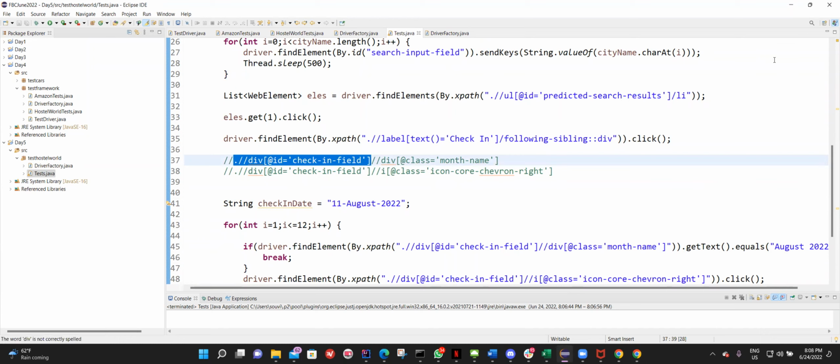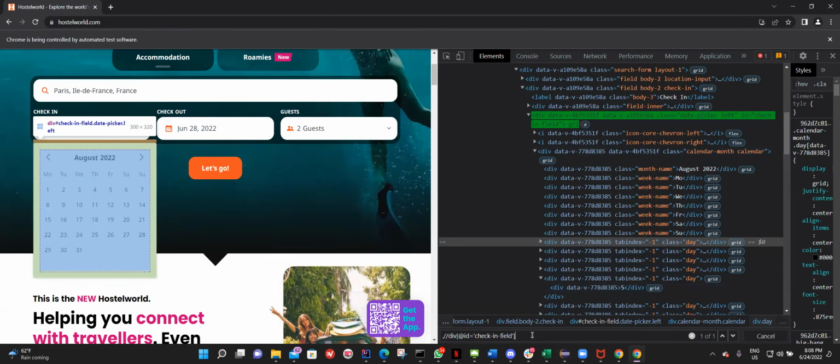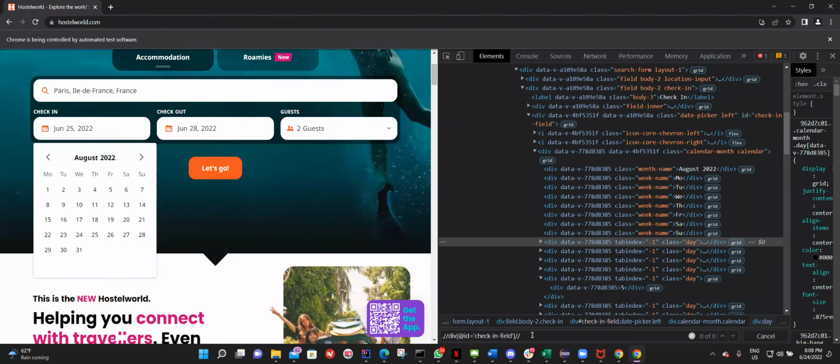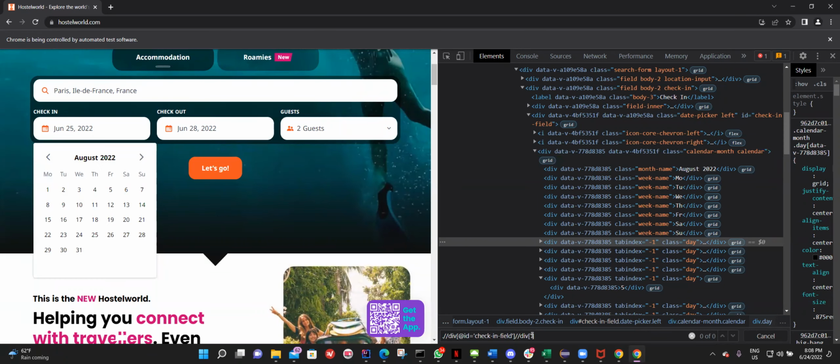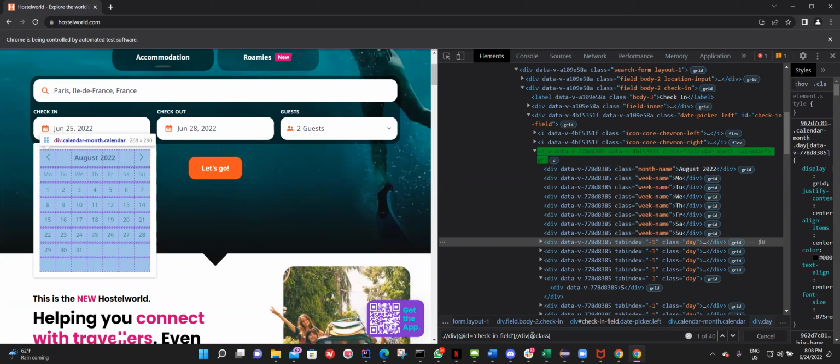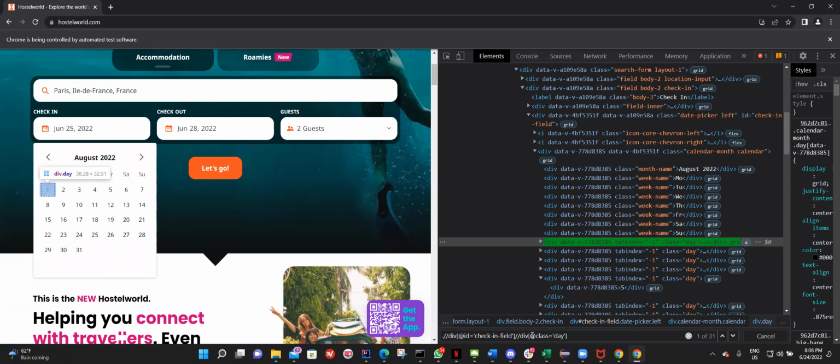I'll copy this part and paste it here. Under this, I'm trying to look for a day, so a div with a class name called day, at class equals day, and that has a value equal to 11, so text equals 11. One minute.